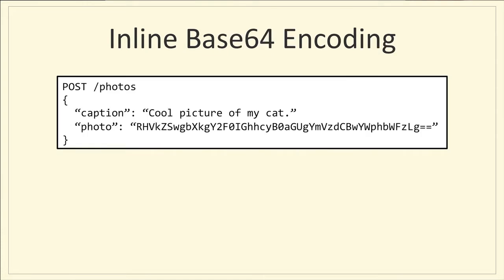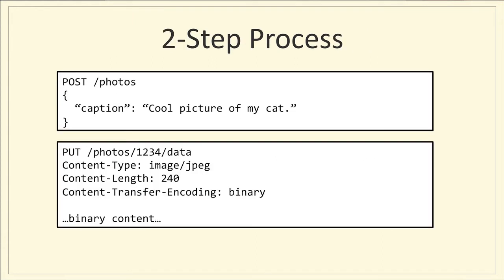Another option is to just inline some base64 encoded version of it. The downside to that is when you base64 encode it, it gets a little bit bigger, but at least you can put it in a textual representation, right? So you can have your client do that base64 encoding and then just dump this string in there and submit it up to the server that will decode it. And then the last option is a two-step process. It's creating a new resource to hold that metadata that you have, and then submitting a file that attaches to it.